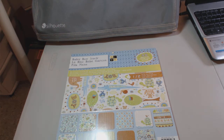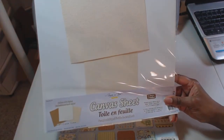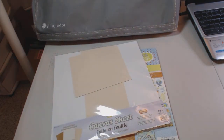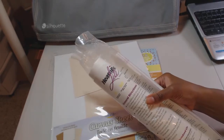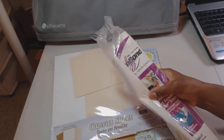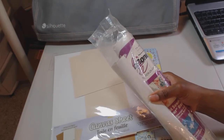Then I had gotten this canvas from Scrapbook, which is no longer in business. I got that canvas. I used a piece of that canvas sheet. Then I also used this, well, it's called Heat and Bond. It's light heat and bond. And they have some that's not light, but this is all that I had in my stash because I'll explain to you why I had to use this. But I was scrambling trying to fix something.